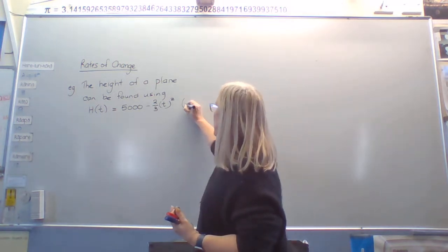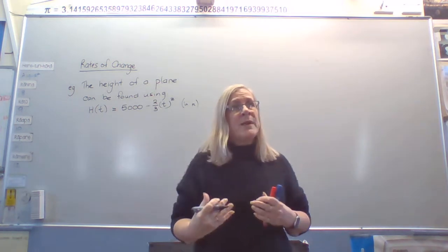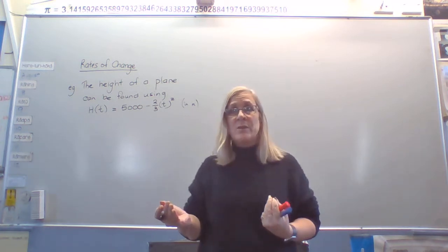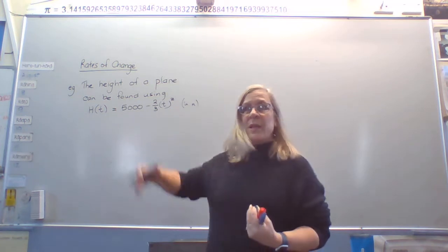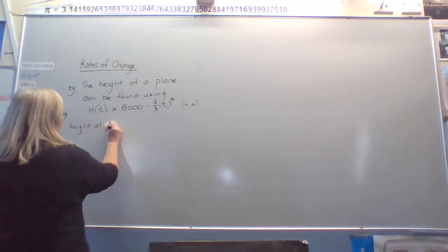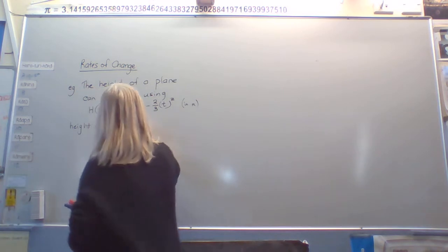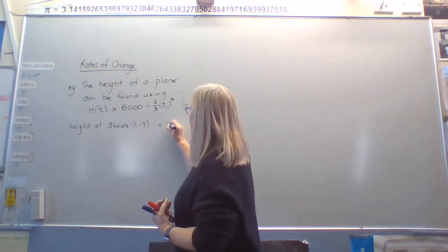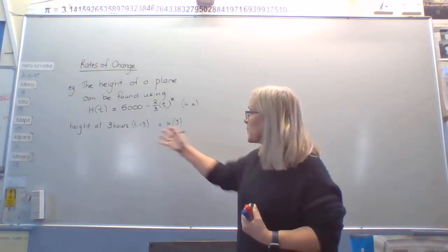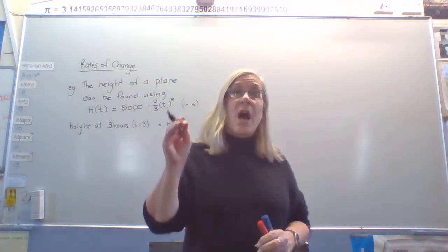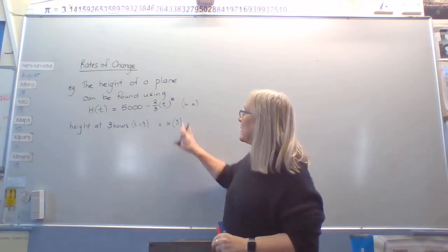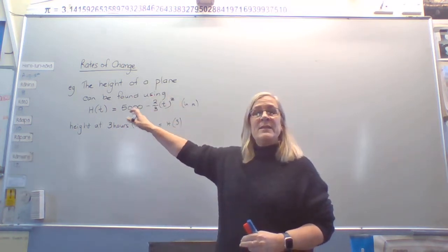We just know that that's going to give us some sort of thing in metres. So, if we want to find the height, what do we do? Substitute, right? Put a number in for t. So, height at 3 hours, so it's measured in hours, equals h of 3, whatever that is. If we want to find the rate with which the height is changing at that particular instant, so instantaneously, if we know that this formula is right, we can differentiate to find it.